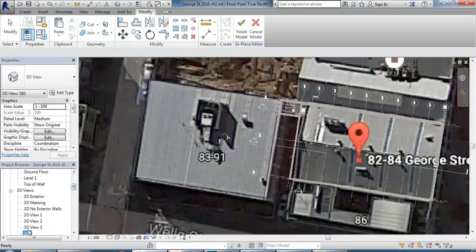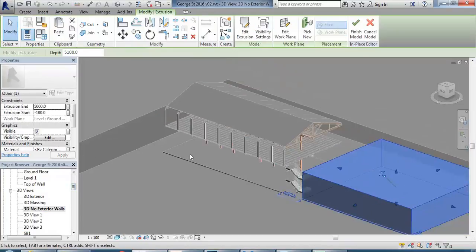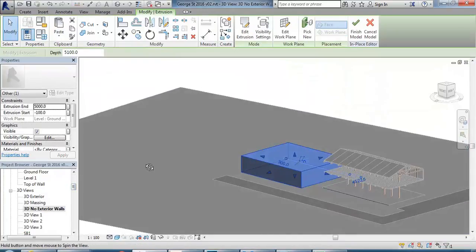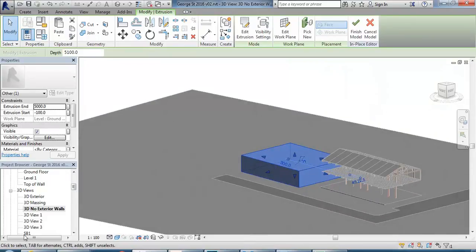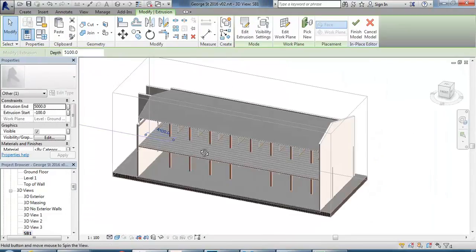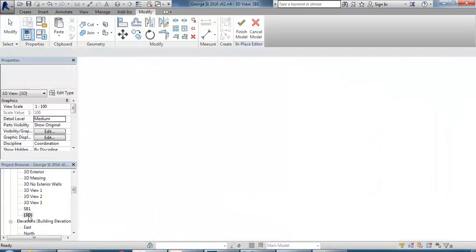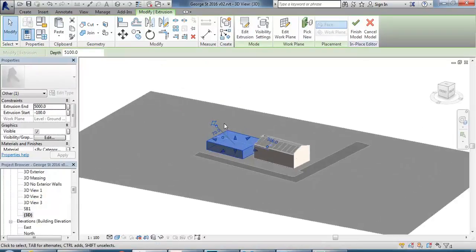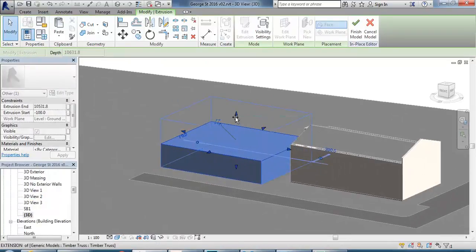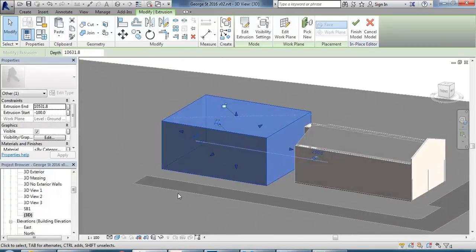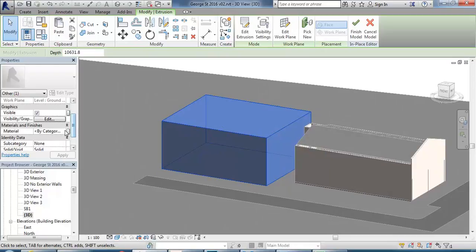And then into my 3D view. There we are. So yeah, probably is taller than that. Let's just stretch that up by eye for now. And it's a good idea to set a material for those.